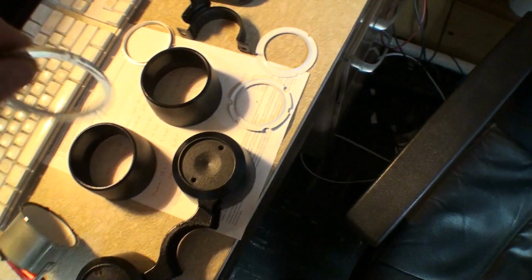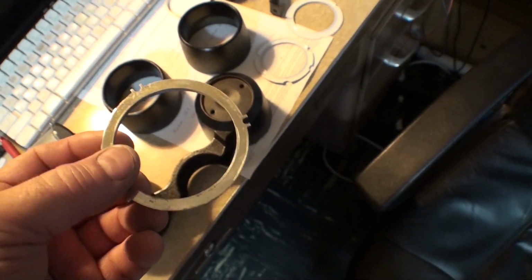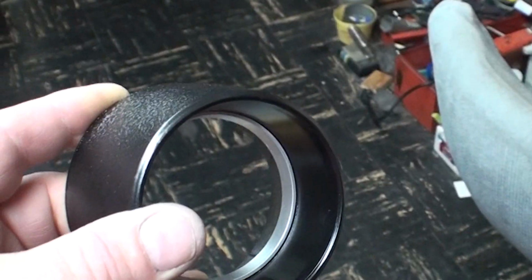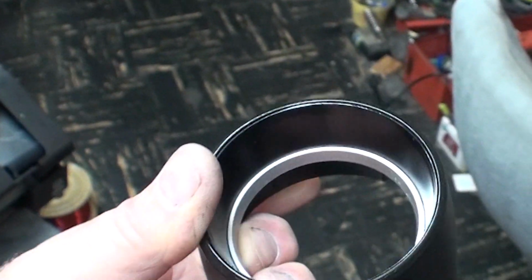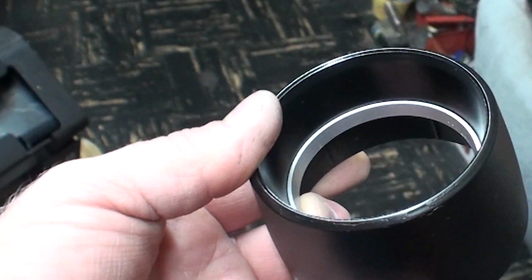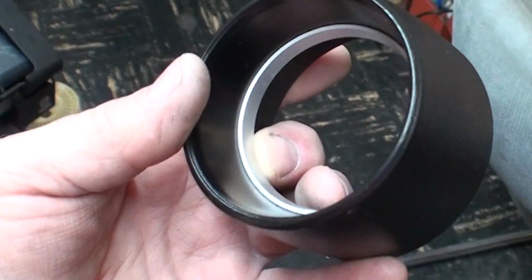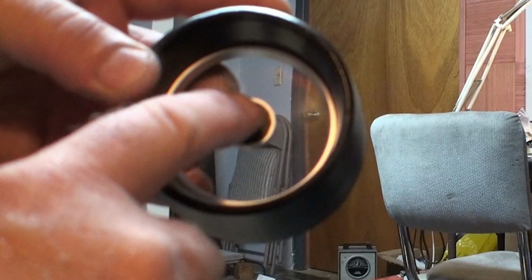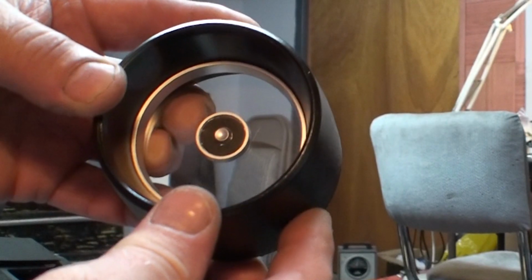One of the things I did, my chrome rings, these chrome rings here, all the chrome was worn off. And so all I did was I painted it with metallic aluminum paint. You can see what that metallic aluminum paint looks like next to the black. I think it looks pretty sharp, dresses it right up. Yeah, it's not chrome, so it's not original, but I'm not spending any money here other than a can of spray paint, which I already had anyway, so I think these look pretty good. I've repainted that chrome centerpiece with the aluminum too, and that doesn't look bad.